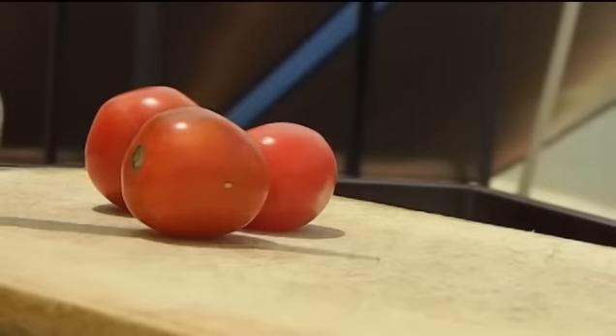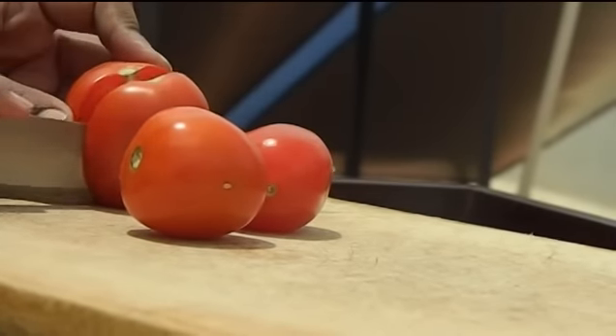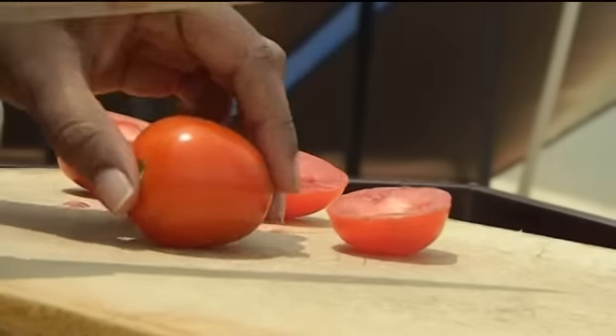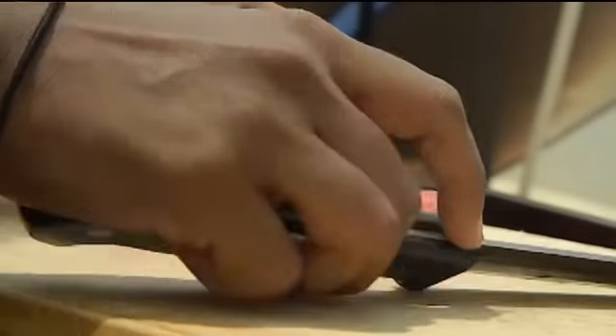To start off, I'm going to take three glossy, lovely, ripe tomatoes and cut them in half — they just look so glossy, shiny, and meaty. If I'm pressed for time I'm not going to bother with scooping out the seeds, but today I have a couple of minutes on hand.